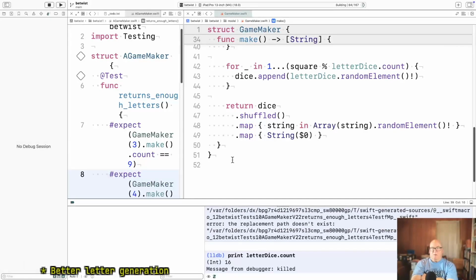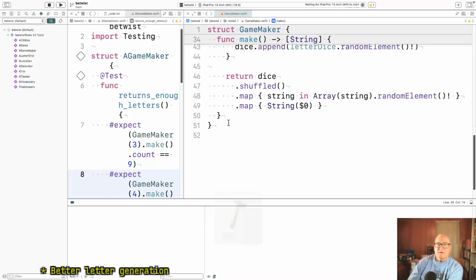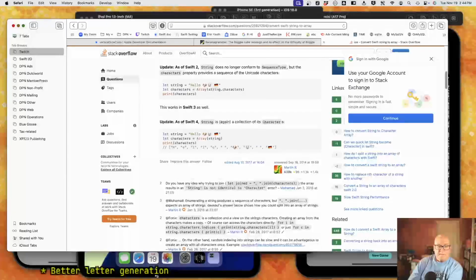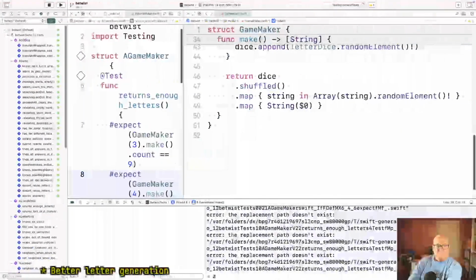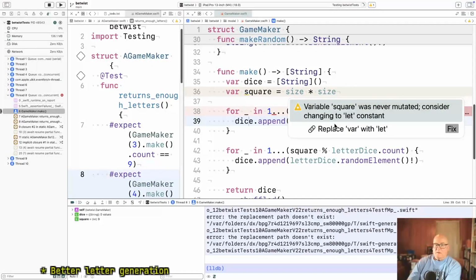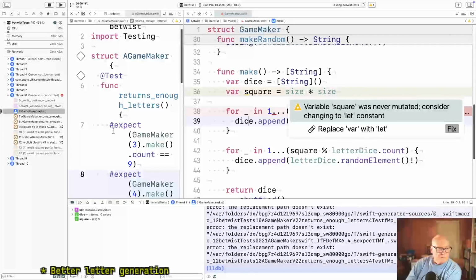I guess I could have printed square. Maybe square's not positive for some reason. So we're running returns enough.